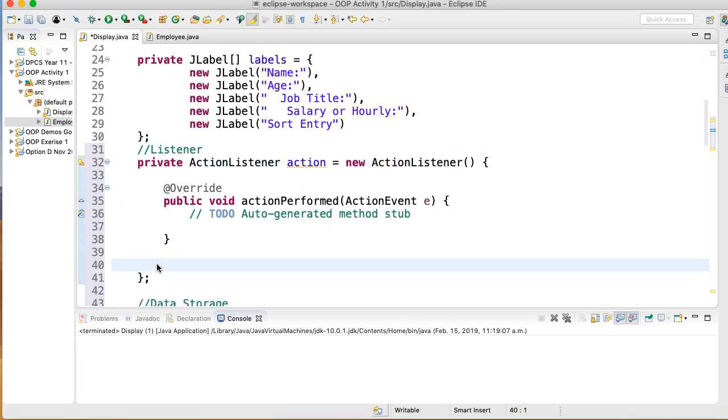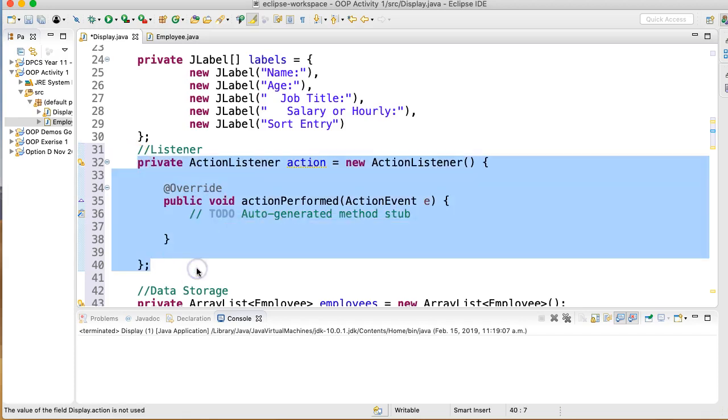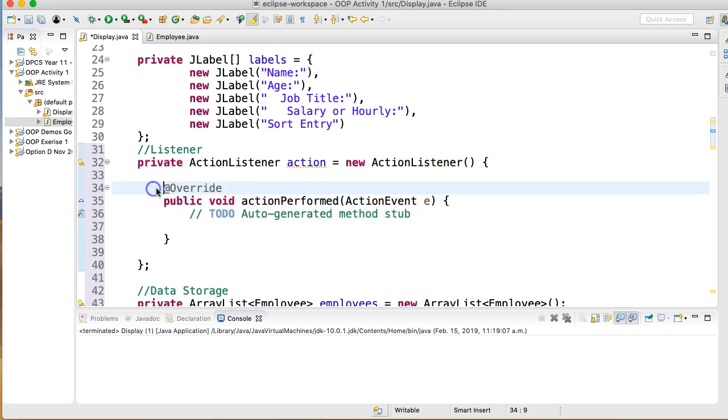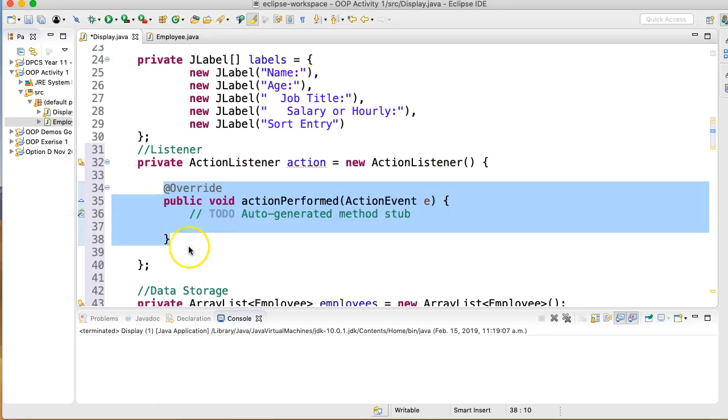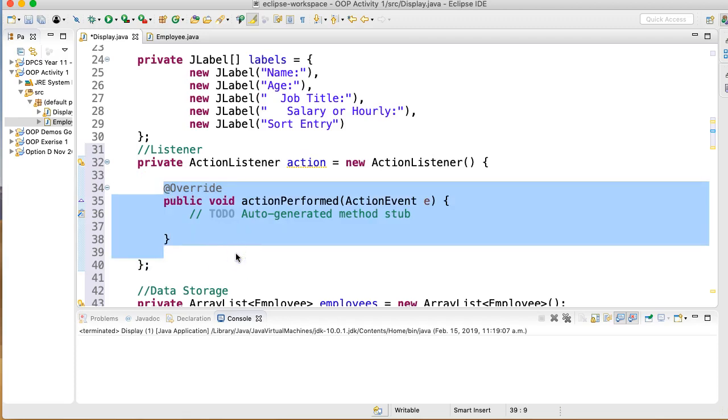Interfaces are one of those topics that people often find really challenging. To be clear, now is not the time to dive into them. But if you understand what an interface is, it's a really straightforward topic. If you write the AP exam, it's a really easy question if you get one, to be honest. But for now, all we have to understand is that this is a listener, and our action listener gets defined in a special way where we have to override a specific method. The way we do that is we open a brace here, close a brace with a semicolon, and then write the method in here.